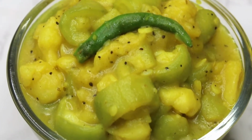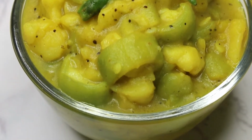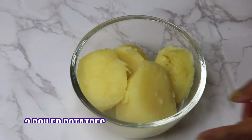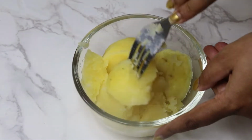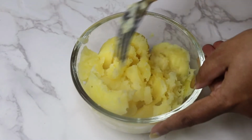Today's recipe is a very simple vegetarian recipe that can be prepared in just a few minutes. This is a healthy recipe which is tasty as well. 2 boiled potatoes. With the help of a fork, mash them, but make sure not to mash them fully. There should remain some unmashed portion too.